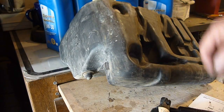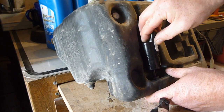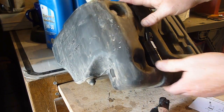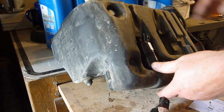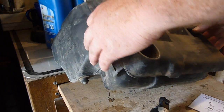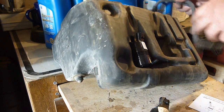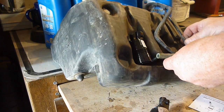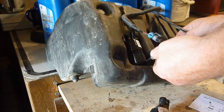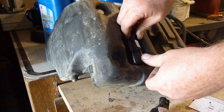Okay, that's in there. Then take the new part. We're going to pop that in. That just pushes right down in there. Okay, that pops into there, and I'm going to put that as far to that side as I can. I'm hoping, yeah, you put that on there, and it's not hurting anything. It should work. Alright, now the other part we do have that is a little bit vexing is this hose. Actually, I don't know if this is going to work, because I cannot turn this far enough to the side.